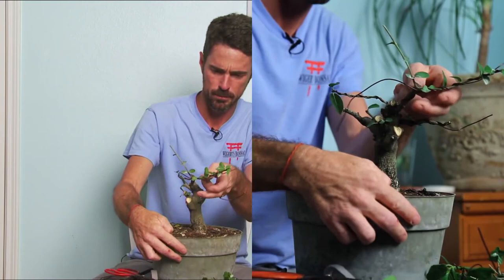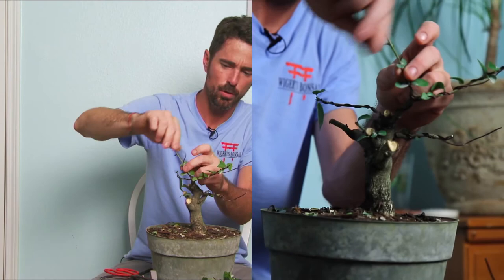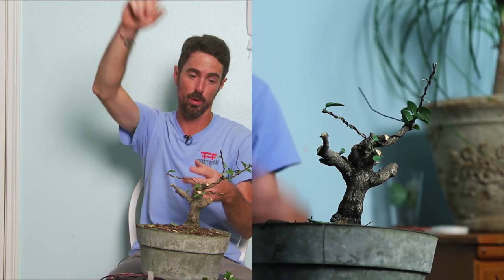How about Premnas and their healing capabilities? Do they heal over well or not? Good question. They're not the best healer, and they're also not the worst healer, so I'd put them somewhere in the middle. You're not going to see as much healing as you would on a tiger bark with the same amount of branch growth. So you'll probably have to run a Premna longer and bigger to get the same amount of healing. But they can still roll over wounds just fine, they just take a little while longer. That part's not my favorite. If I could give them one ding, that would be the one ding. So it's a 9 out of 10, but still really, really great trees.